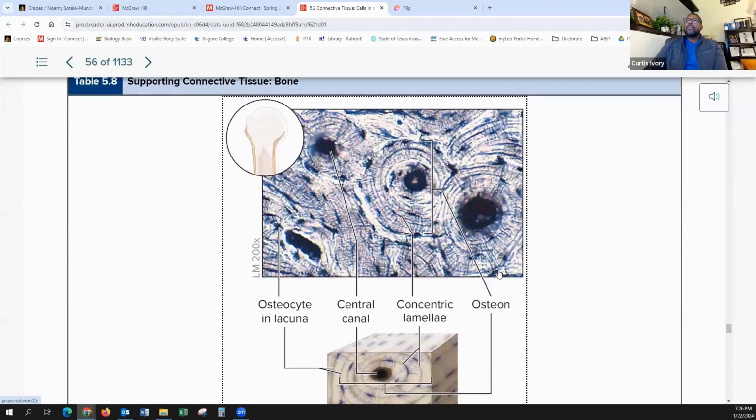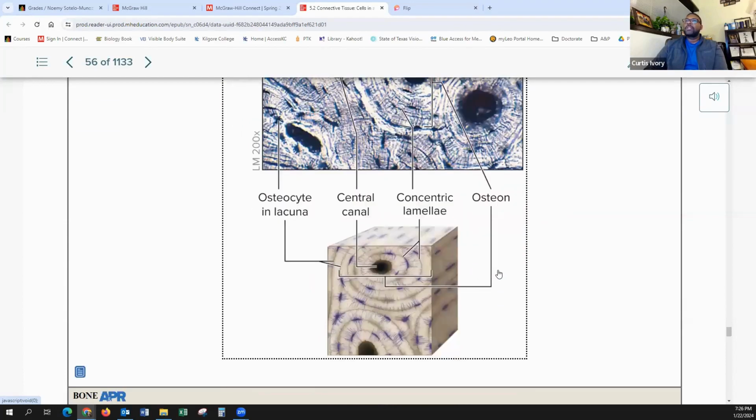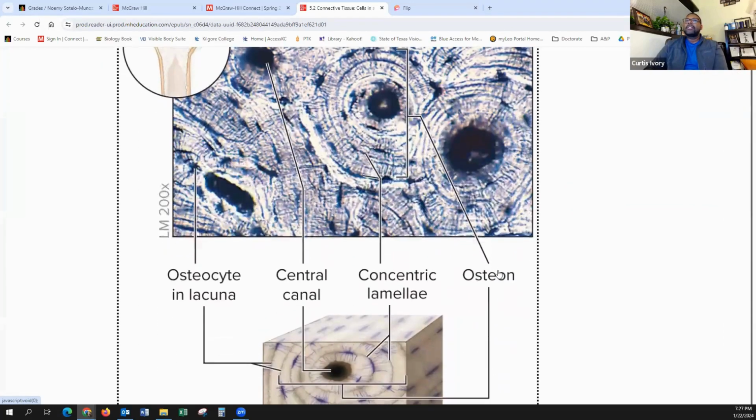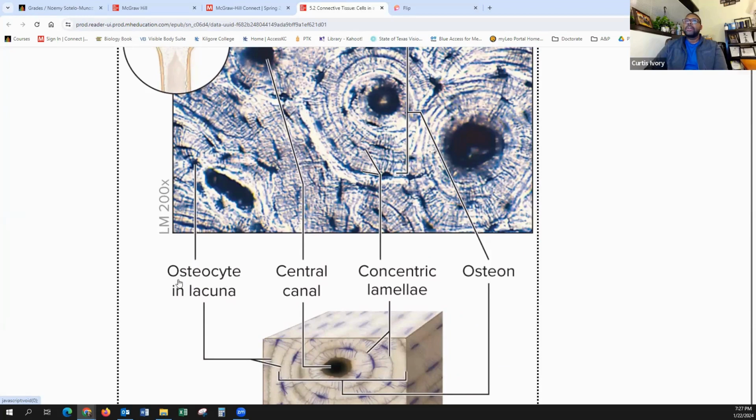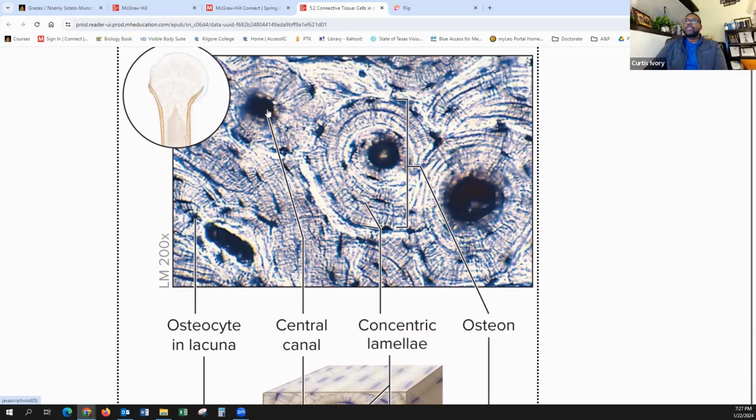And then another one would be referring to bone. And this is what bone looks like underneath the microscope. And so you have the osteocyte. Osteo is the prefix for bone, and cyte is the suffix for cell. So you have bone cells, and then you have the central canals, which is where you will have blood vessels and nerves running through. And yes, you have nerves running through your bones, even though that is a hard tissue. If you've ever broken a bone, or someone you know broke a bone, they usually cried because they were in a lot of pain. And that's because you have nerves running through your bones.